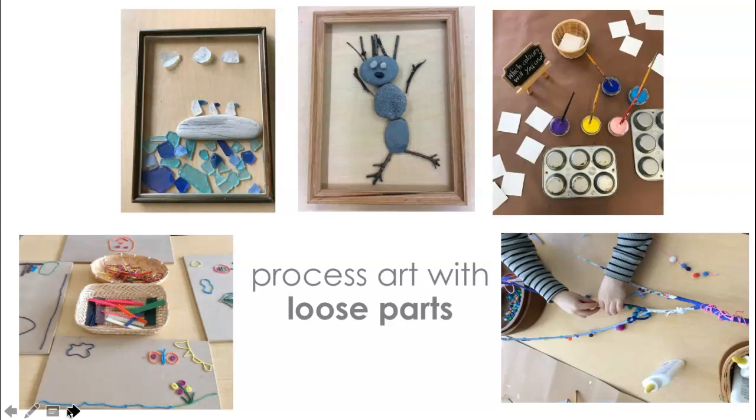Sometimes they do make a product — either a collaborative or individual approach. One example is muffin tin painting, shown in the upper right-hand corner. They paint the top of the muffin tin, press cartridge paper squares on top, and create wonderful swirly patterns. When dry, they glue pieces together into a large collage, taking leftovers home to make note cards for family and friends. In the bottom right, a child is working on a tree branch — we often find loose parts in the forest and the children decided to paint branches and make a classroom chandelier.